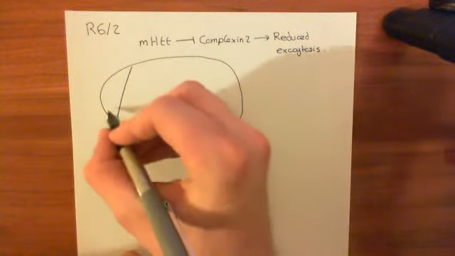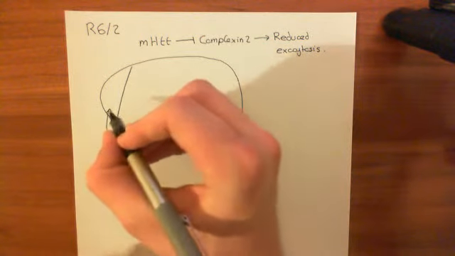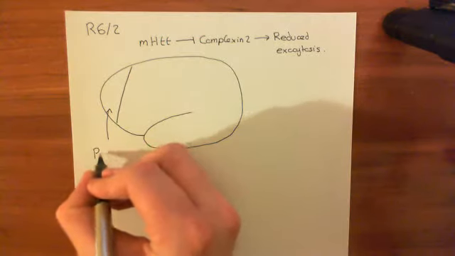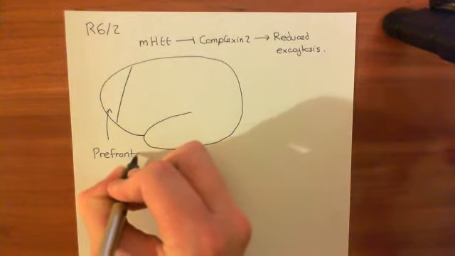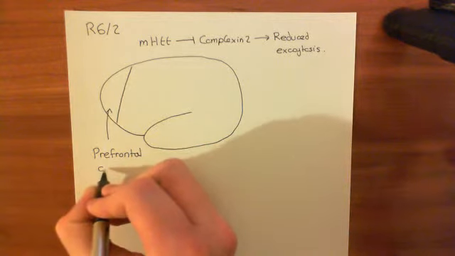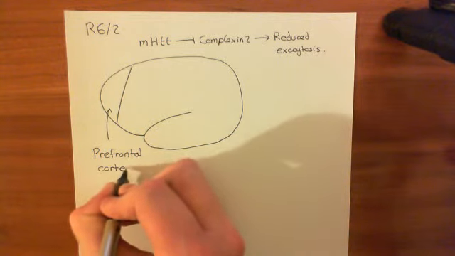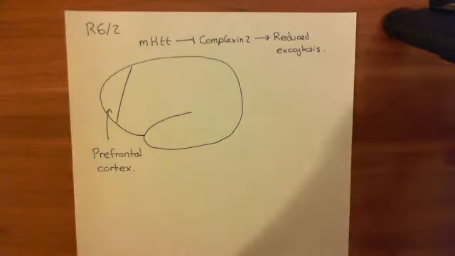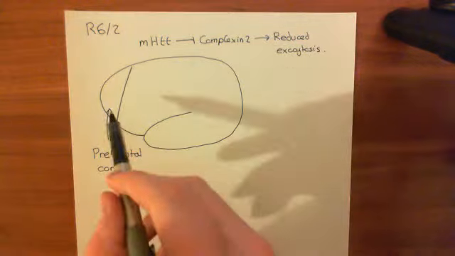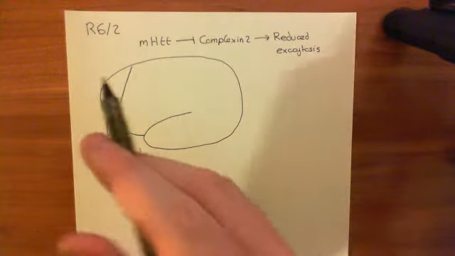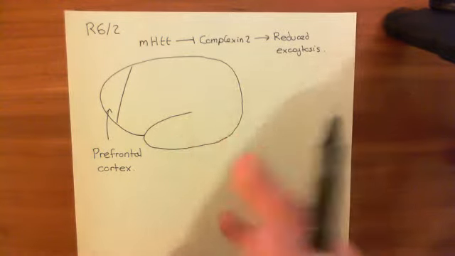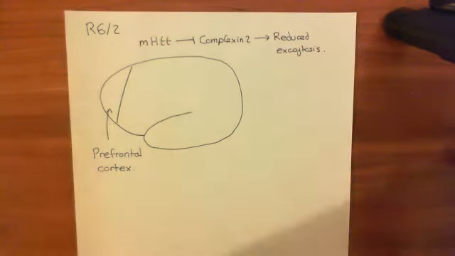Okay, so basically, there is a portion of the cerebral cortex, right at the front here, which is known as the prefrontal cortex. So this is the prefrontal cortex. Now the prefrontal cortex is the executive control of the brain. I mean, the brain does work as a whole, but if you were to point a finger as your best guess to which bit of the brain is the most conscious, the highest portion, it would be the prefrontal cortex.